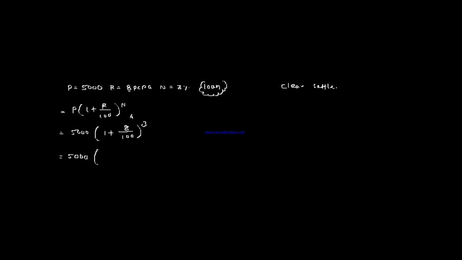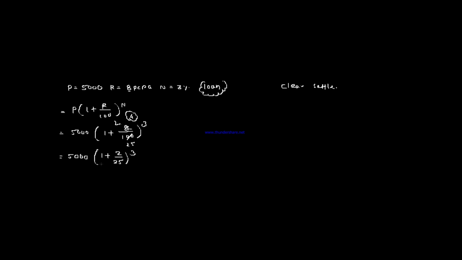If I take 4 in my mind, 4 is a common factor of 8 as well as 100. So what answer will it give? 4 2s are 8, and 4 25s are 100. So this is the simplified fraction, 2 upon 25, the whole cube. And now further cancellation is not possible. So let's go for the cross multiplication step.